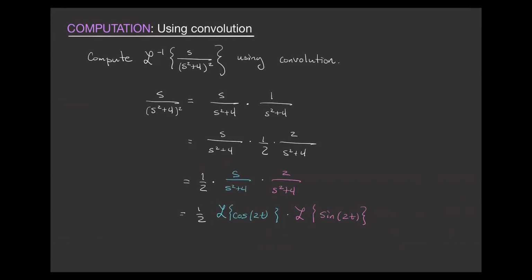You know what you're taking the Laplace transform of in each case to get this, either cosine 2t or sine 2t, like so. Now, if you apply the inverse Laplace transform to this thing, because that's just what's on the left-hand side, we get that it is equal to s squared plus 4 quantity squared, which is equal to, using linearity, 1/2 the inverse Laplace transform of this product. Actually, maybe I'll just copy paste.